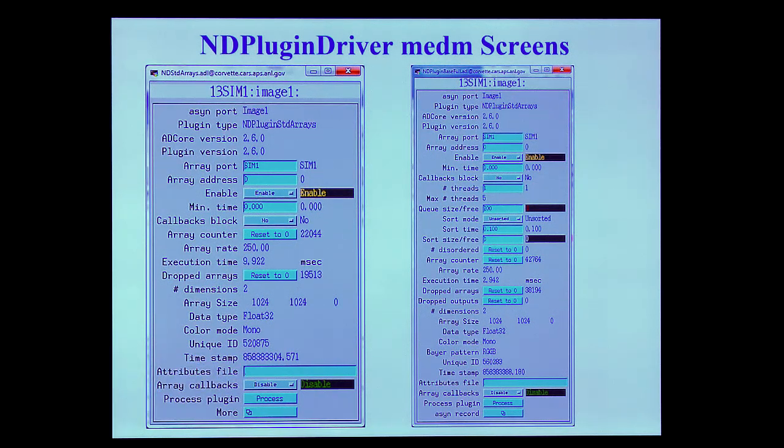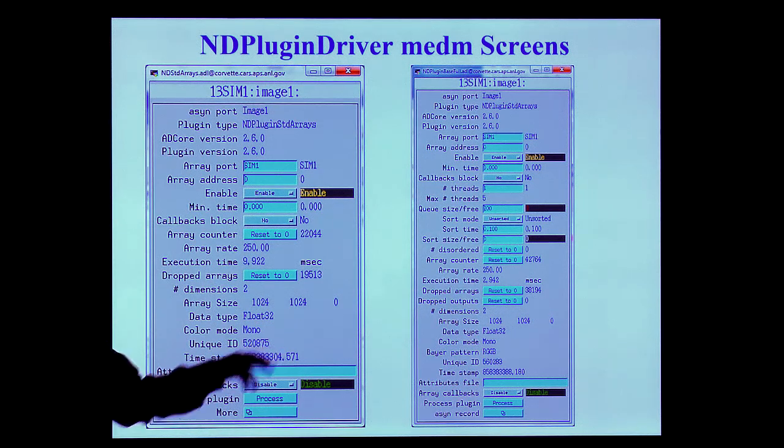Similarly, every NDArray has a timestamp field associated with it, which is the time in seconds since January 1st, 1990, because this is an EPICS timestamp. It's not a POSIX timestamp.